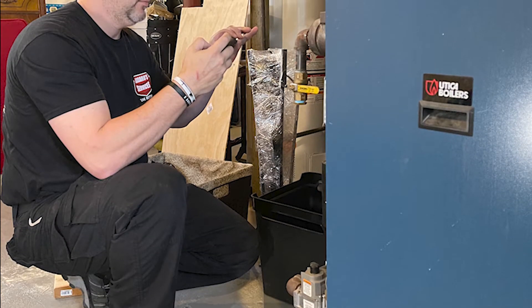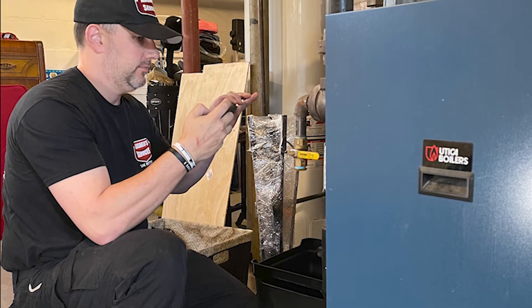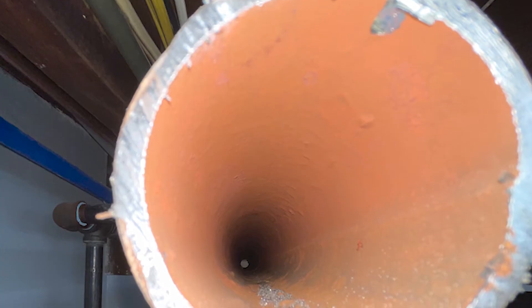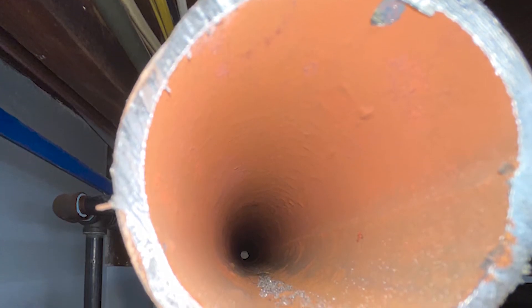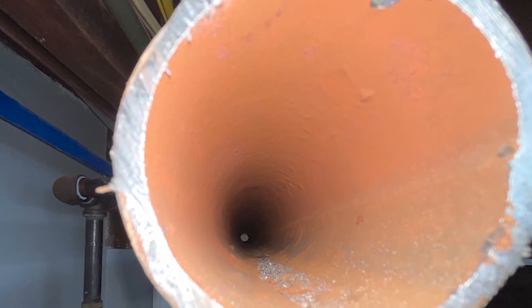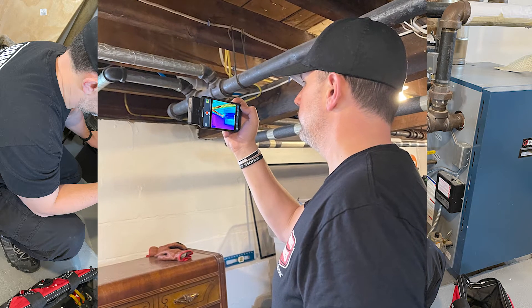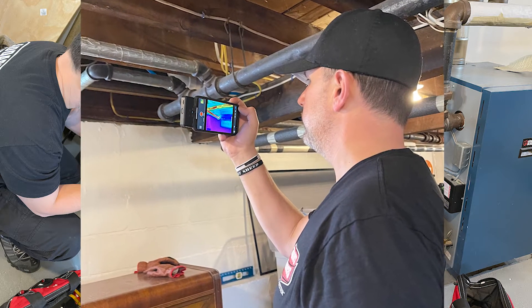So that's how a steam system works — or at least, that's how it's supposed to be working. But the client's steam pipes are full of water, which is a huge red flag, so clearly that process is being interrupted somewhere. We did a couple tests with an infrared camera and realized the boiler is back-flowing and filling the steam pipes with water.